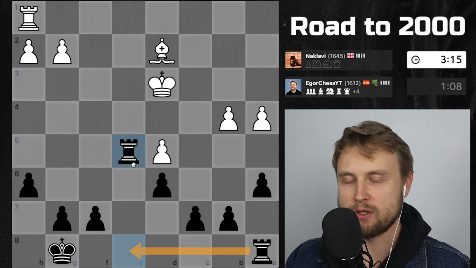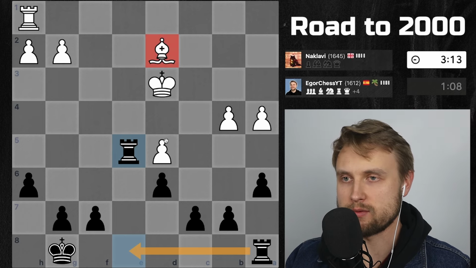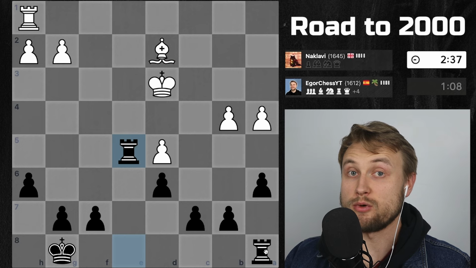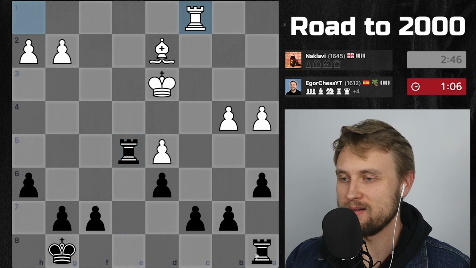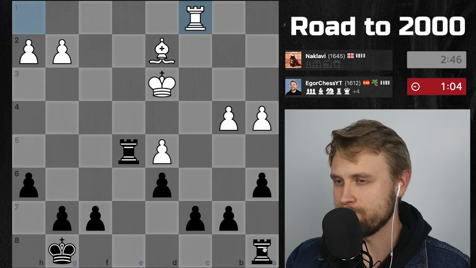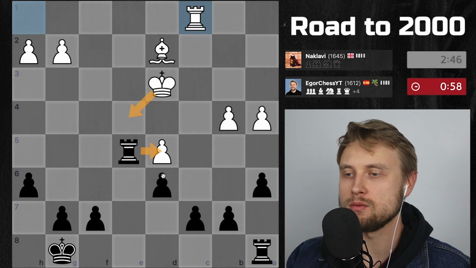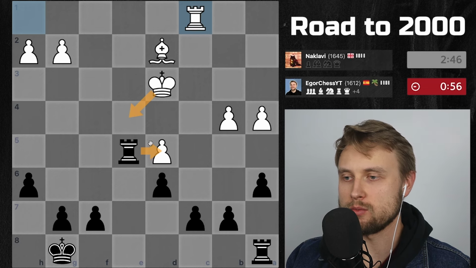Stay off the dark squares. I gotta remember to stay off the dark squares. He's got a dark square bishop. But this is fine because if he attacks me, I take another pawn. Getting some pretty long games lately. So I take with check. Let's say he goes here. I take the bishop.